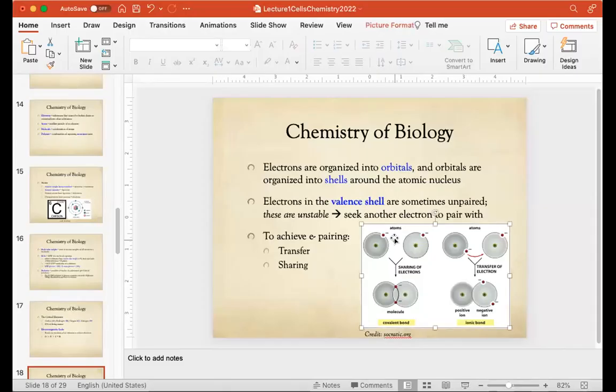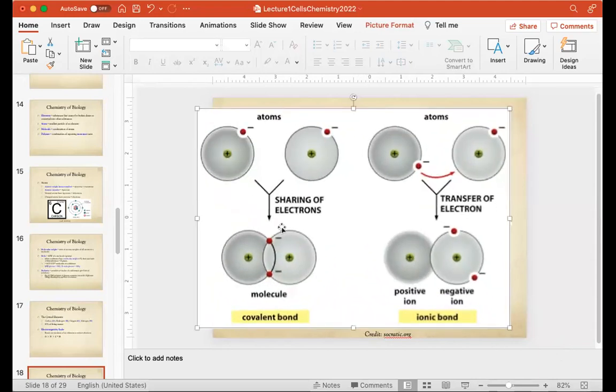In this little diagram down at the bottom, we see a covalent bond forming. Here's an atom. I don't know what it is, but here's an atom. Here's another atom. They both have an atomic nucleus. It's got a plus in it to remind us that the atomic nucleus is made out of protons and neutrons. And then there's this cloud of electrons that sort of flies around the atomic nucleus.